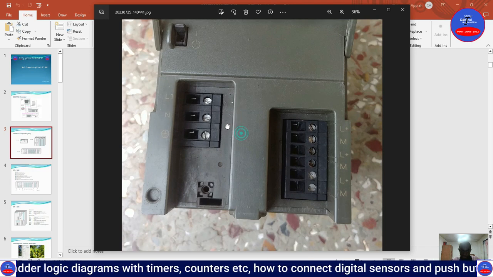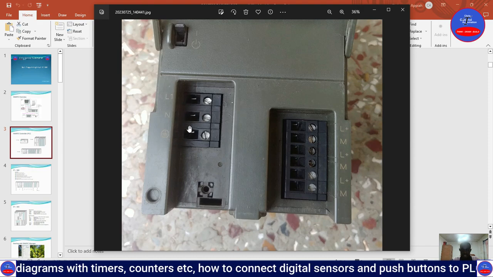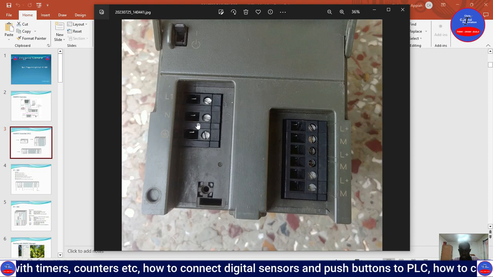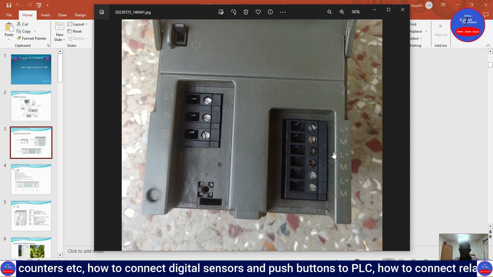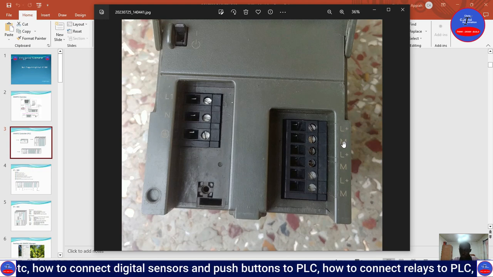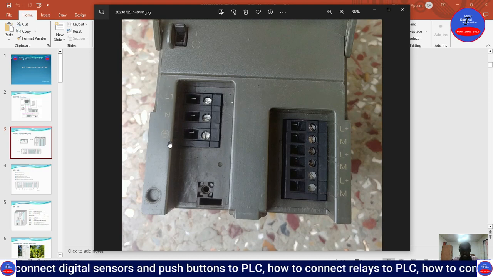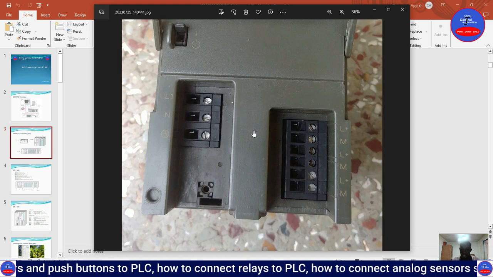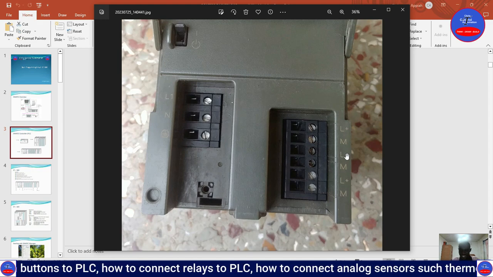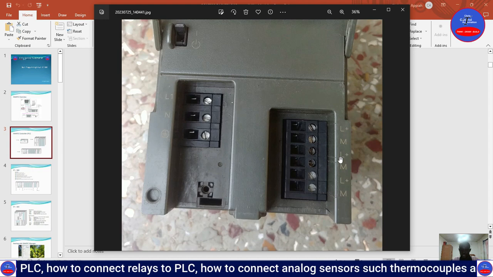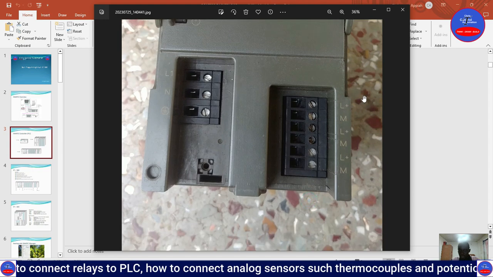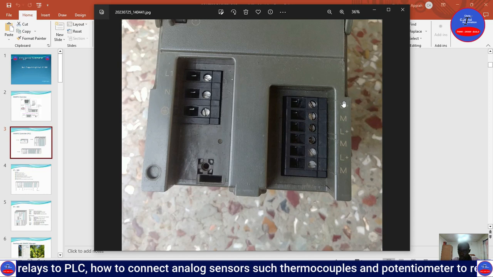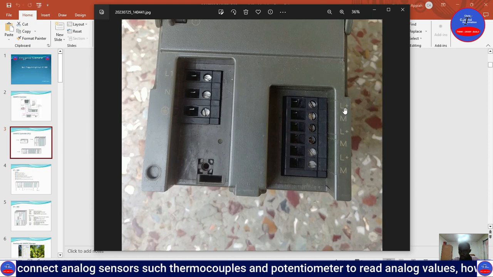Now when the live comes in here, the 230 volt AC comes in here, it will convert it to 24 volt DC. So it will take in an input voltage of 230 volt AC or 120 volt AC depending on your power, and then the output will be 24 volt DC. Now let's see here. We have L plus, that is positive 24 volt DC, and then we have the M, negative 24 volt DC. So we have 3 independent outputs.